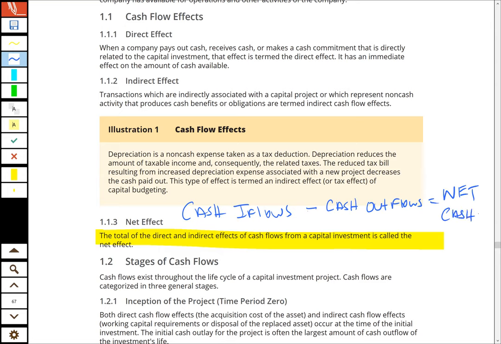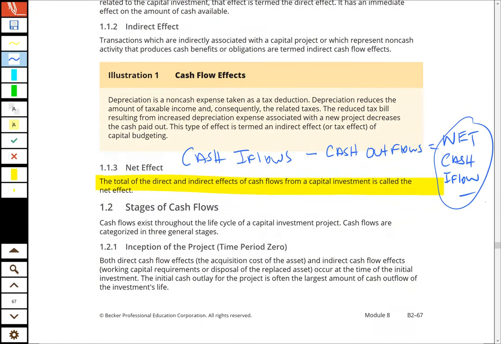And, you know, it could be the net effect. It could be net cash. Typically, we're interested in a net cash inflow. We're going to immediately want to reject an option that's going to end up in a net cash outflow. Why would we do this? We're basically considering investment options, could be property, plant, equipment, that are going to have cash inflows that are greater than the cash outflows. Now, if you look at this on a discounted basis, that'd be one way of looking at it, but we're going to be using present value, and that could cause this number to turn negative, and we're generally going to reject projects of that nature.